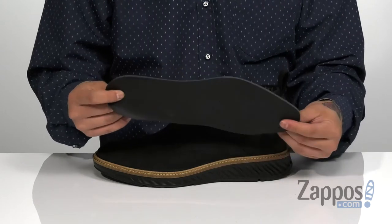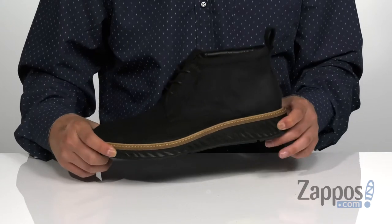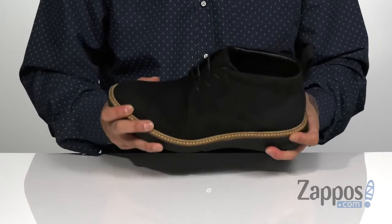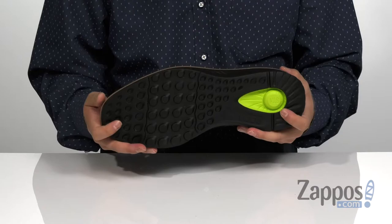It even has antimicrobial properties to keep your foot feeling fresh. It all rests on top of a very lightweight shock-absorbing fluorine midsole that uses fluid form technology to keep you comfortable with every step without the weight. It has a sturdy yet flexible design and a textured synthetic outsole with extra cushioning in the heel.